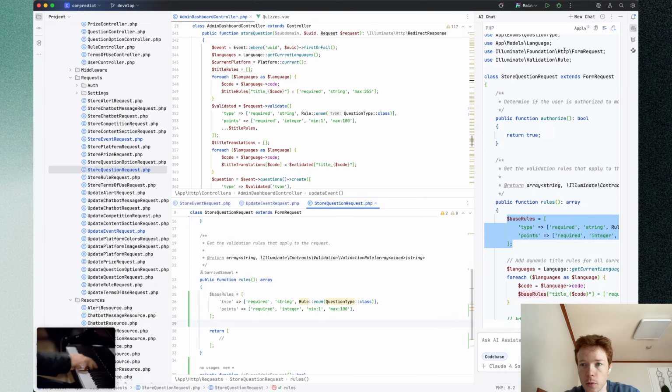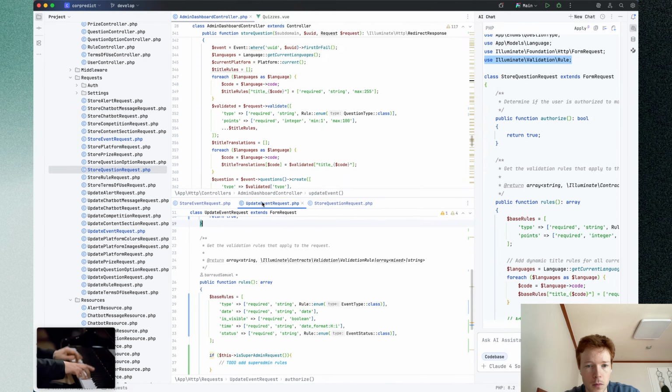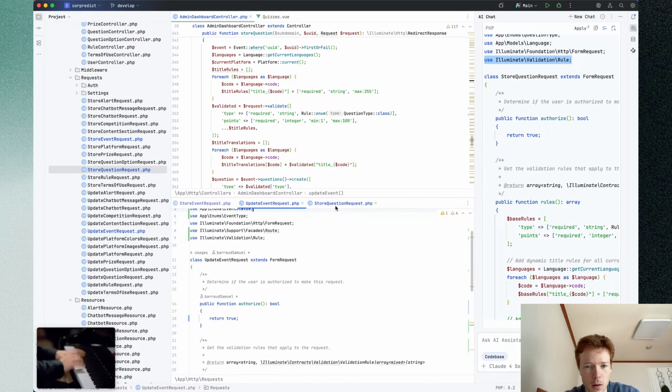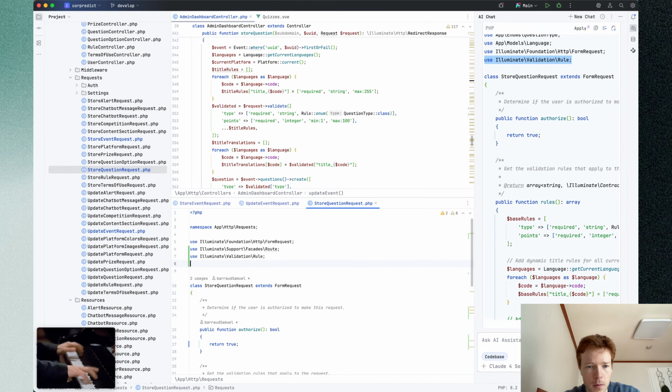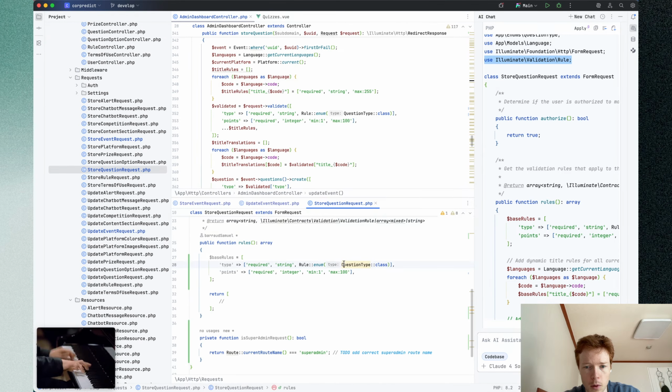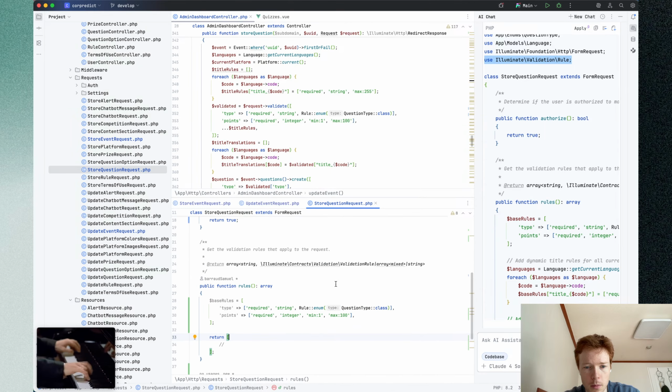So I need to import a rule. I think it's the same thing, yeah. And we need to import a question type, which is an enum.